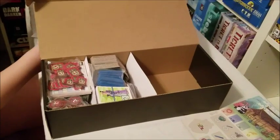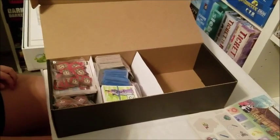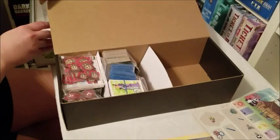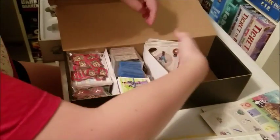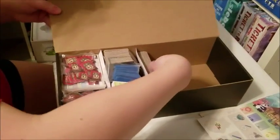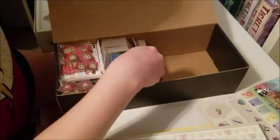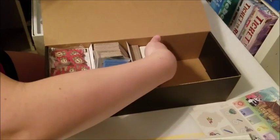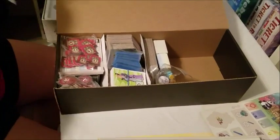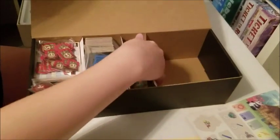And then next we're going to move on to Tokaido, which, despite its huge box, takes up absolutely no space at all. It also saves a ton of space boxing in here, because it takes up like a third of a small box. So of course you can add the board to the board sleeve. I don't know if you noticed there, the player pieces are too tall to stand upright, so you just lay them on their side. And all it is is the player board, the character boards, 2 decks of cards, and the money and the player pieces. And so that all fits right there in that tiny amount of space. So we've got a small and a half left of room.